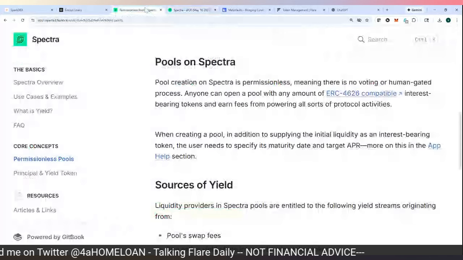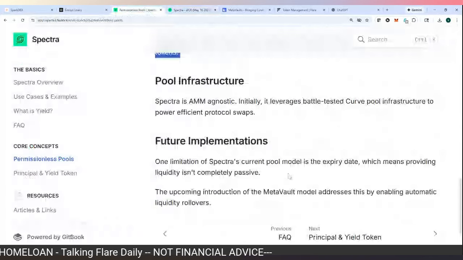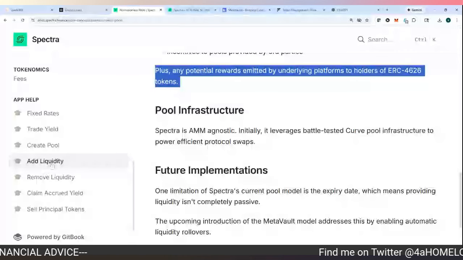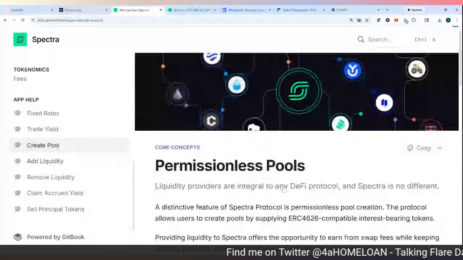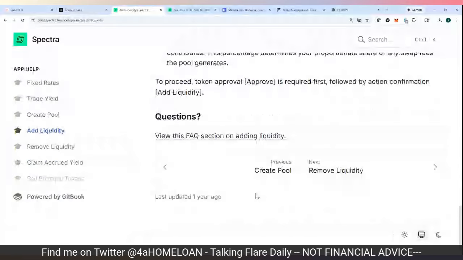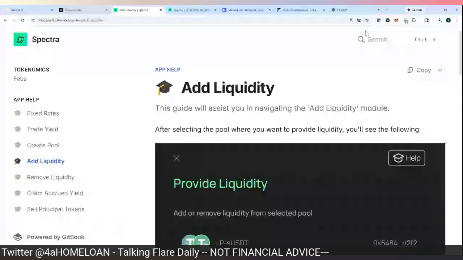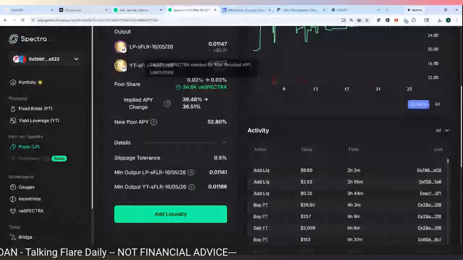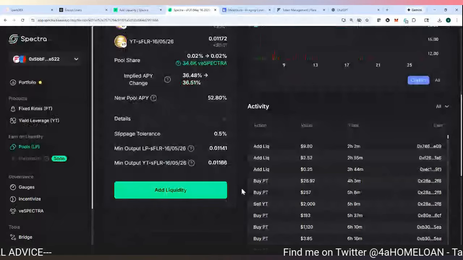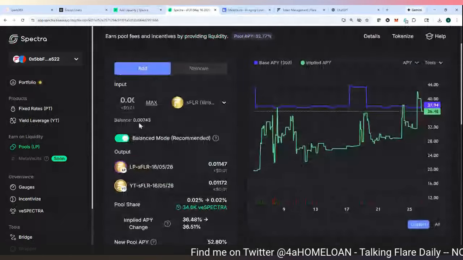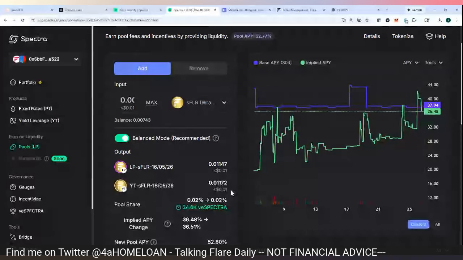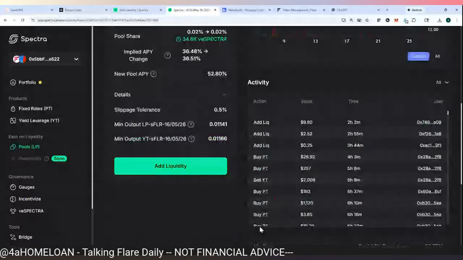So I am participating, as in any LP pairing, there will be impermanent loss. Okay, there is impermanent loss. And it talks about that. If you go to these docs and you look at these docs, it talks about LP and IL, impermanent loss. So understand that there will possibly be some impermanent loss, but they also say that it should be minimal. But again, read and do your own due diligence, guys. But essentially, what's happening is when I deposit that, it's going to create an LP that will consist of my sFLR token and the YT, the yield trading token as well.